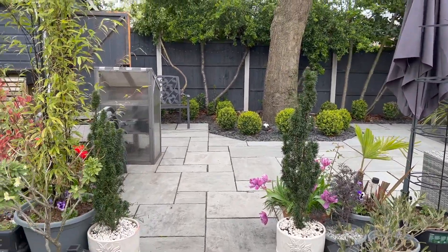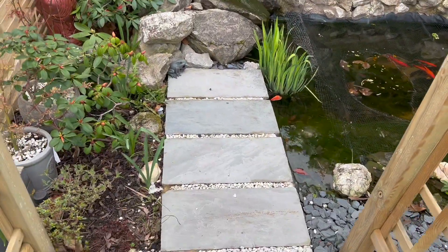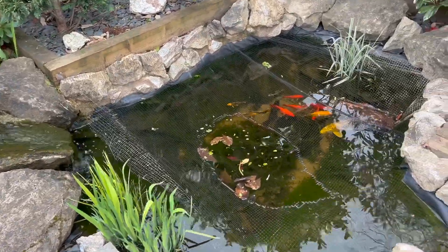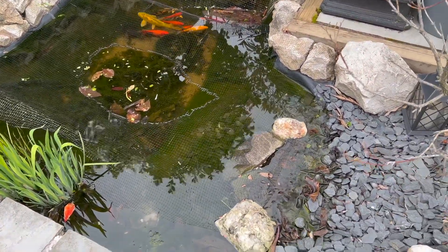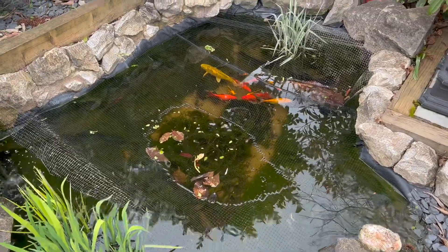Let's use the mini greenhouse dumped on the patio. Here is the pond — I want to get some new netting for the pond because it's stretched out. I put it in a place where it wasn't really big enough, sort of pulled it, so I want to sort it out and do it a little bit better.